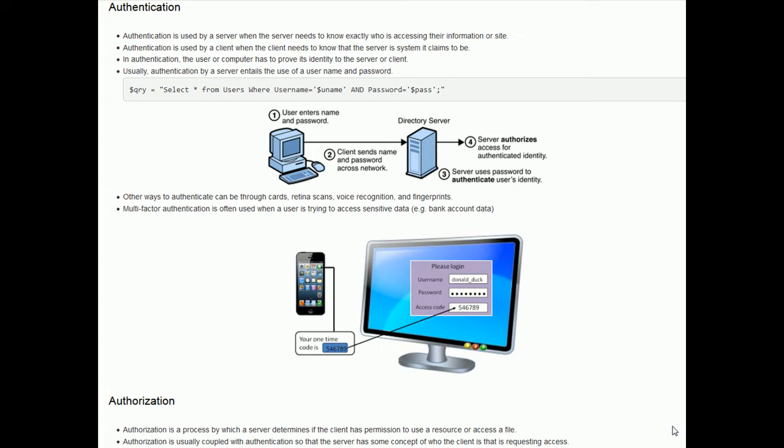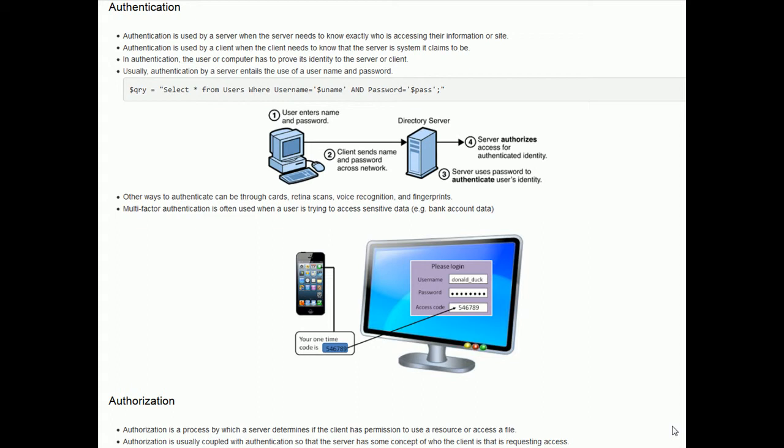So for example, if you had a simple form where a user entered a username and password in a login form, the site would then use that username and password in a query, and you'd select from your user table any records that matched both the username and the password. So select star from users, where username equals uname, password equals pass. If that returns any results, then the person is authenticated and they know who that person is. That is known as essentially a single factor authentication.